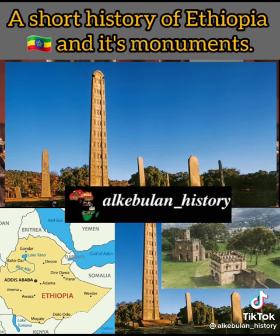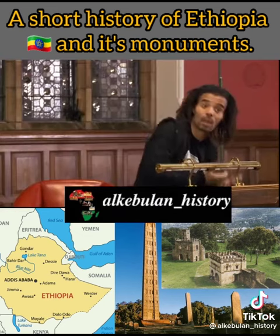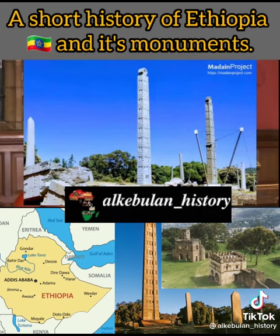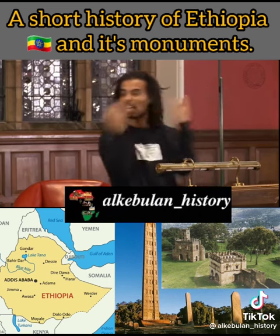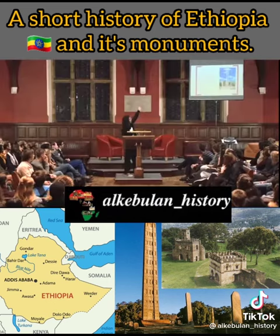Next slide, please. This is a stele, where it's 450 family-sized cars, the equivalent of 300 tons. We don't actually know how 2,000 years ago, people in Ethiopia managed A, to carve this block of granite, and B, to get it to stand up without a crane. And can you see, if you look closely, it's imitating a multi-story building.